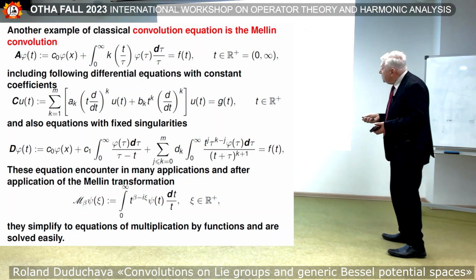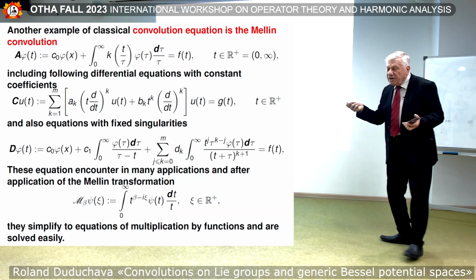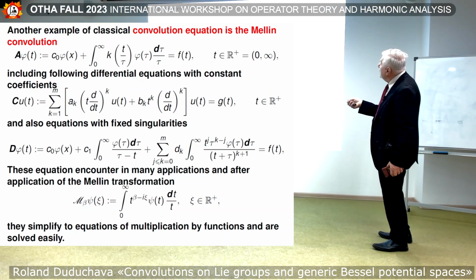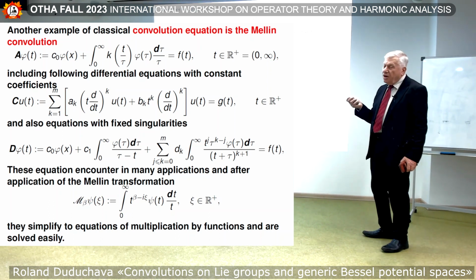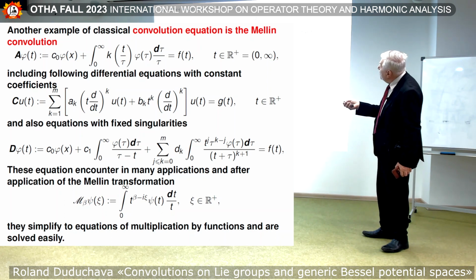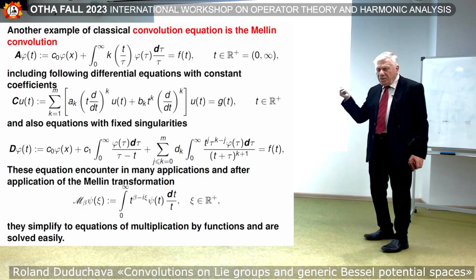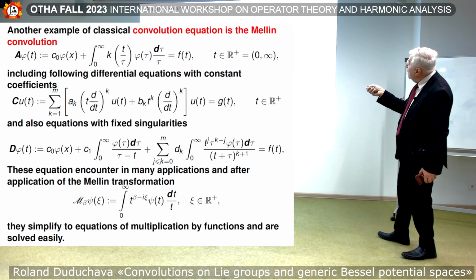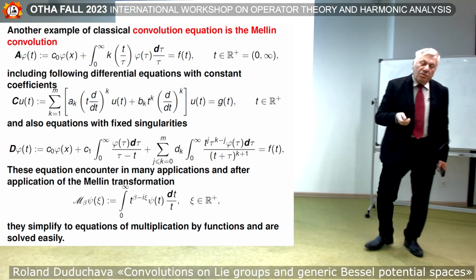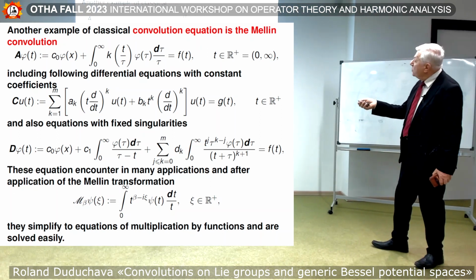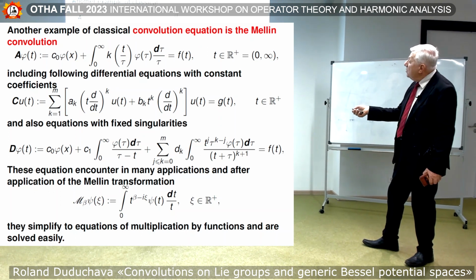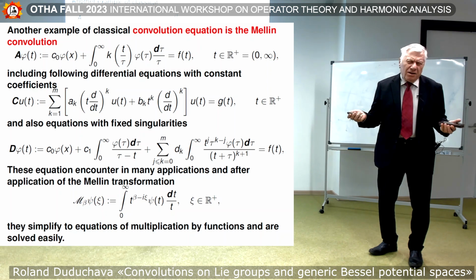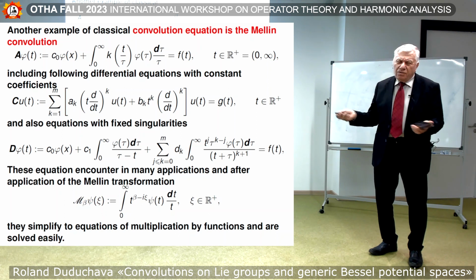Oh, I forgot to say that in the case of convolutions on the whole axis, the usual differential operators are also convolutions. And in the case of Mellin convolutions, so-called generic differential operators, which are convolutions, are the operators which are derivatives multiplied by the independent variable, t d/dt, or such operators t^k d^k/dt^k. They are all convolution operators. And you can handle integro-differential operators: take the Mellin transform of this equation, and again you will get multiplication by a function and can investigate easily the unique solvability conditions and so on.